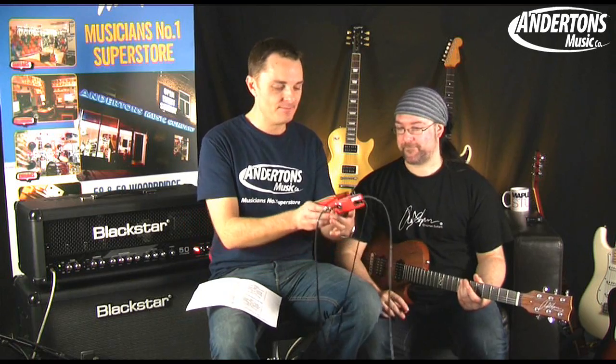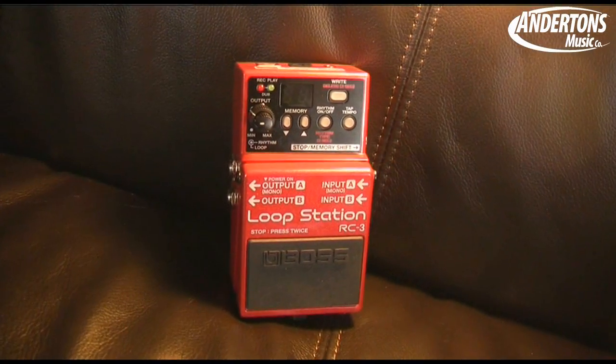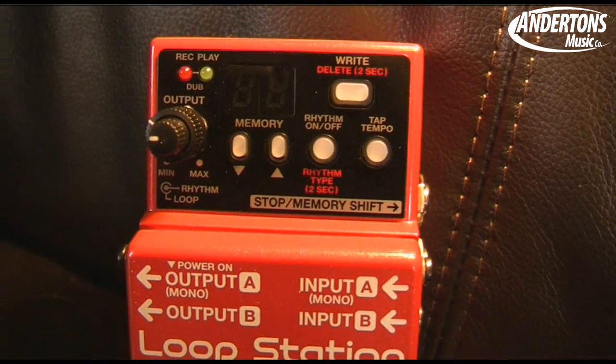And it's technology day today. We're going to geek out with you and talk about some new gadgets from companies like Roland and Boss. So the first one is the brand new Boss RC3 Looper. This is the replacement for the RC2 Looper. And we're going to show you what the knobs and buttons do on this.